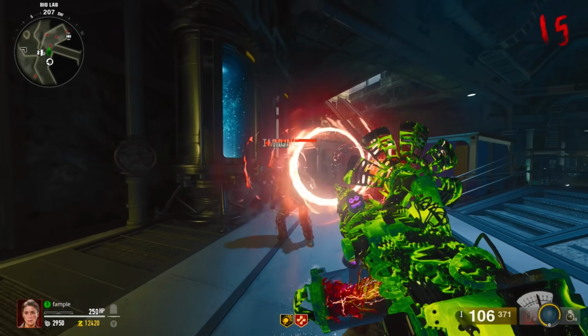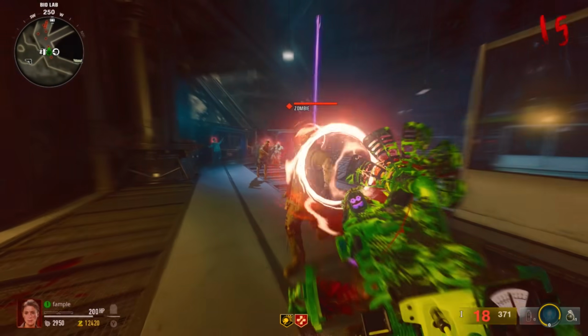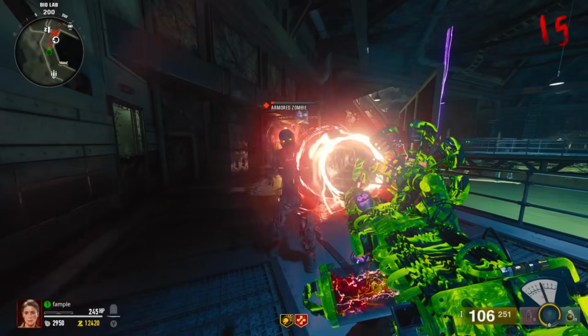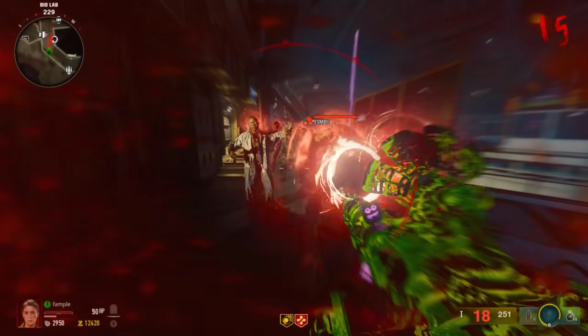We've also got the Sonic mode. Yep, the Sonic mode still seems to slow down zombies. And then if we use it till we run out of ammo, it should still have that little Electric Cherry effect. The blast.